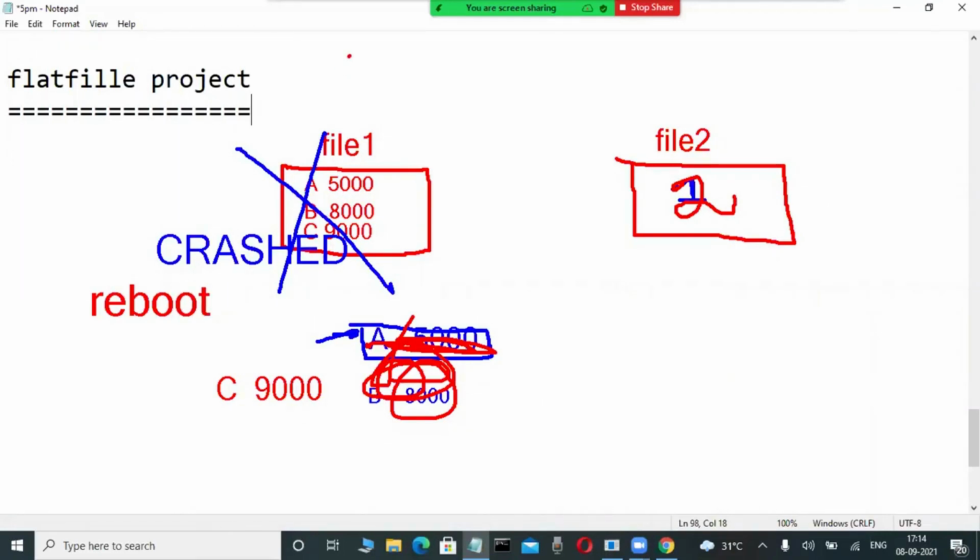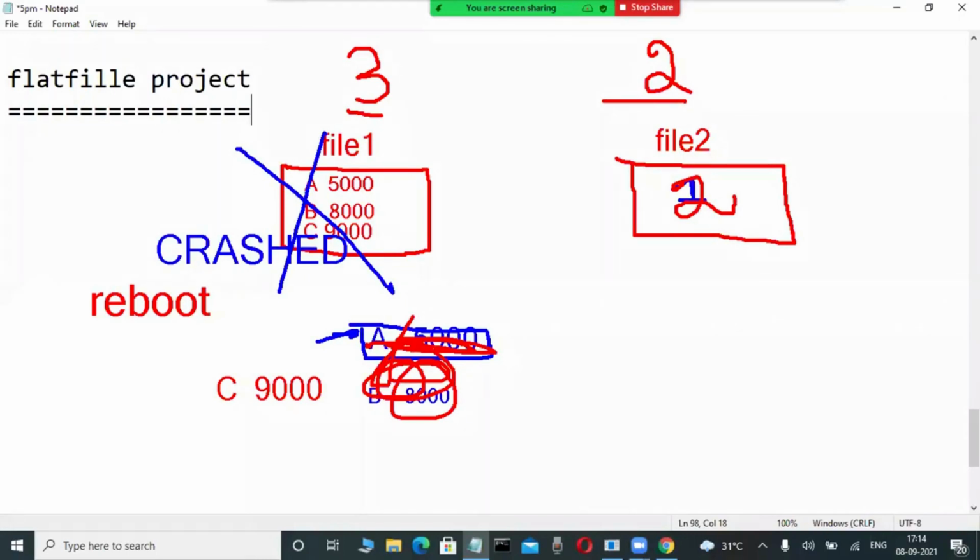How many records are there? 3 records are there in file 1. But unfortunately, in file 2, only 2 records are there. Here 3 is not there. If both were 3, that would be consistency. But unfortunately, here 3 is there and here 2 is there. That's why this is called inconsistent data.